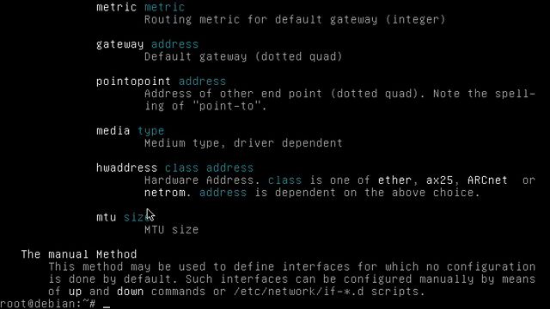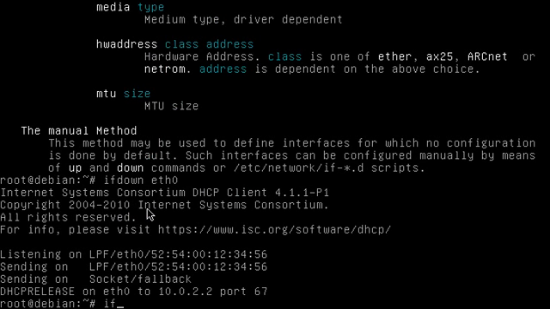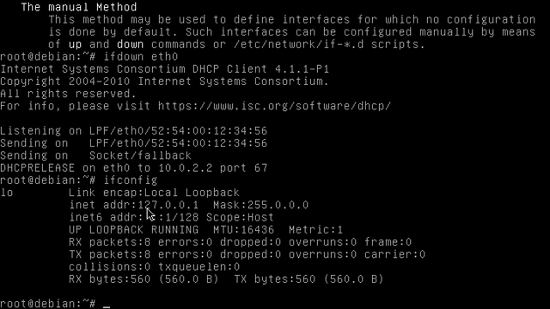So we are now ready to use eth1, but we don't really have eth1 as a network interface. So there are a few other things that we have to do right now to fake that we have eth1 as a network interface. One thing we'll do is we'll go ahead and bring down eth0 first. And now we can see that interface eth0 is no longer active. So that's the first step we have to do.